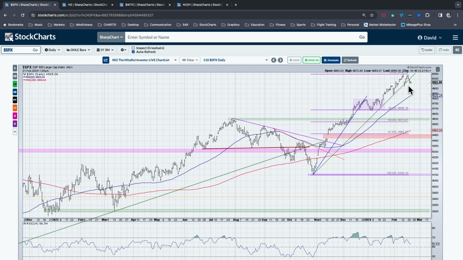And if you get too much into projecting a high, my problem is, if you projected a high of 5,000 for the S&P, what if it keeps going to 6,000 or 7,000 or 10,000? Taking profits just because it hit a certain threshold is something I learned from years working for growth money managers is not a great option, because what you want to do is let your winners run. If it keeps going up, you want to participate as long as possible. So it's much better to just have a trend following discipline.